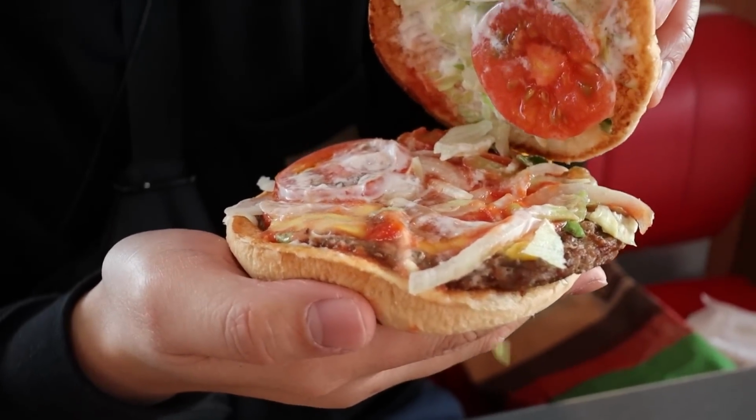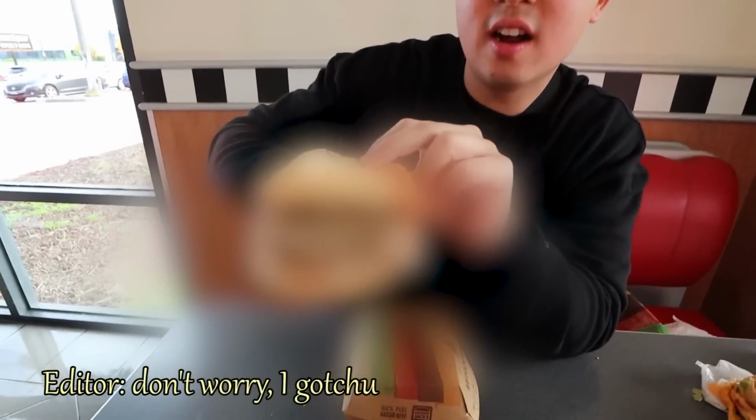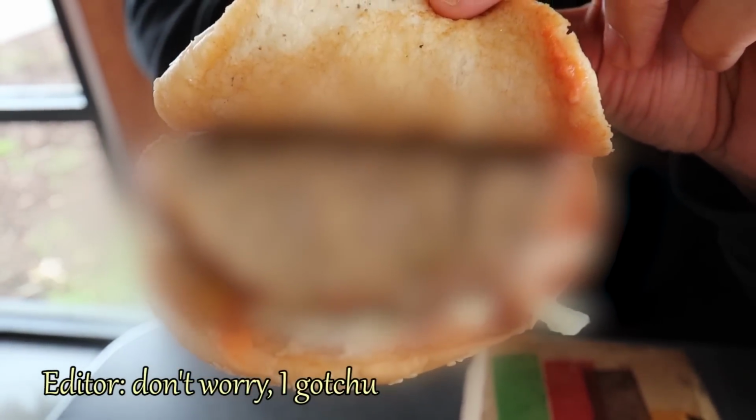Oh, next up, mate, we've got the classic Whopper burger. Now the Whopper is their signature burger. Doesn't look pretty. I'll tell you that, it's not a pretty burger, okay? But that's not what it's all about, it's about the taste. The Whopper always brings me back to the first time I've ever... Oh! The meat patty is kind of very unappealing, that's for sure. I'll try not to look at that.